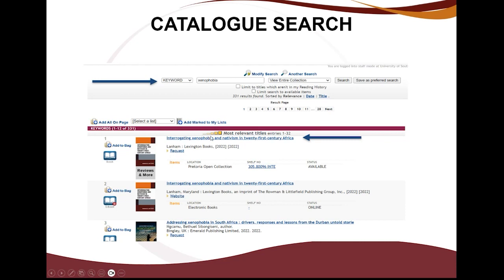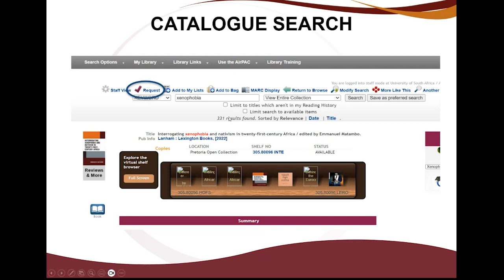So what I would suggest, if you need something like this, just click on the title of a book where you have the full version of this book, and then at the bottom you'll have the summary of the book where it gives you a table of contents. Because remember, in most instances, if you request a book, you don't use the entire book. Maybe there's one or two chapters of a book that you want in this book. Make sure that this book will be able to answer your queries.